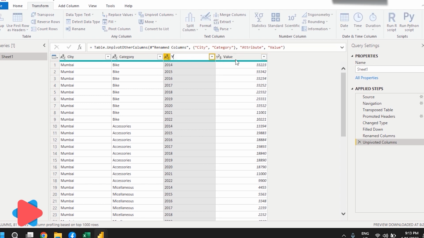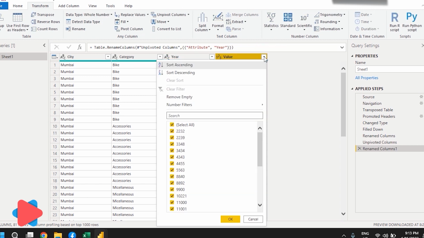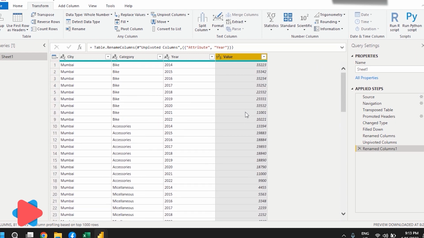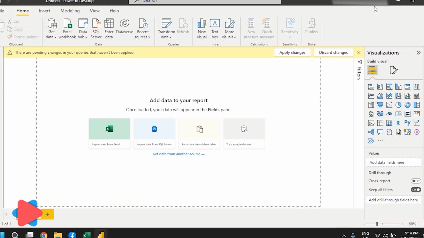We will change the attribute to Year. You can see here each city has category, year and value. Now our data has been cleaned. Click on Close and Apply.